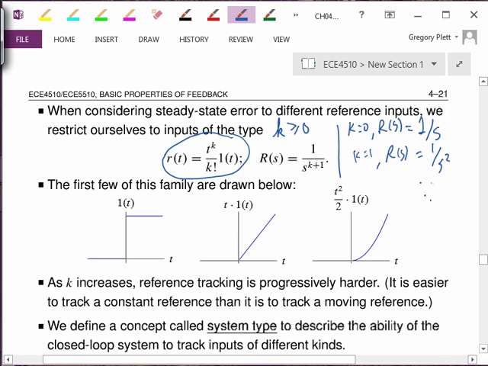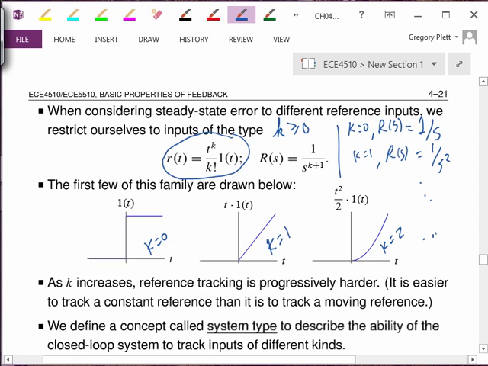And we can draw the time domain equivalence of those. For k equals 0, the input we're trying to track is the step. Well, this is what we've seen all along. We wanted to track the step response of a system, and that is the easiest one of this family to track. For k equals 1, I'm trying to track the unit ramp. For k equals 2, I'm trying to track the scaled parabola, and so forth. So this is k equals 1, and this is k equals 2, etc.